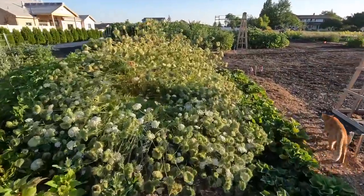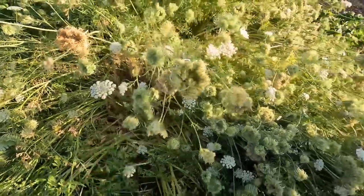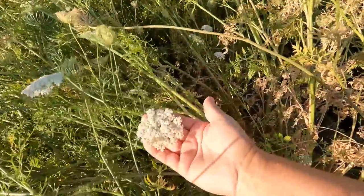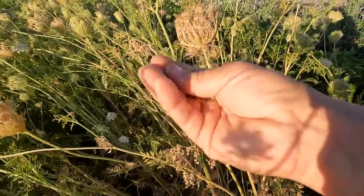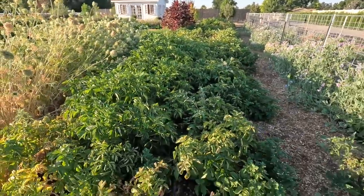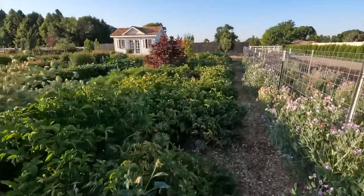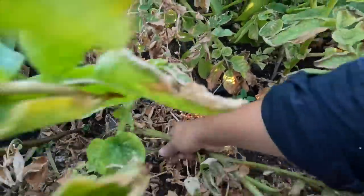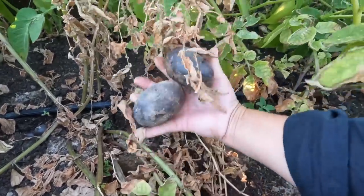This mangy-looking patch is carrots — Danvers carrots I planted last year. I wanted to wait until the seed discs were mature so I could harvest a bunch of seed. You can see the bloom heads; some are still fresh. When they dry up you can harvest so many seeds from these plants — I'll never have to buy carrot seeds ever again. Then we've got our potatoes, which are getting close to harvesting. I planted four rows about 18 inches apart — 240 feet of potatoes out here. Some are a little further along than others.